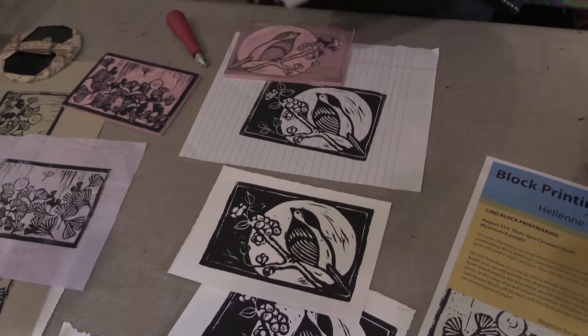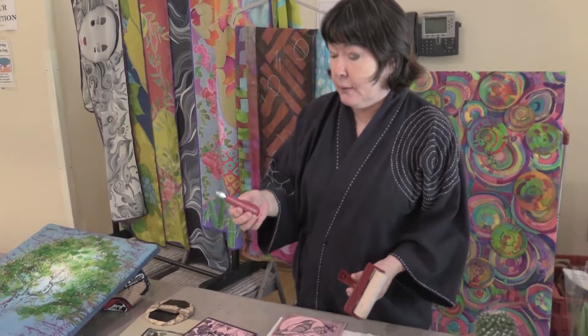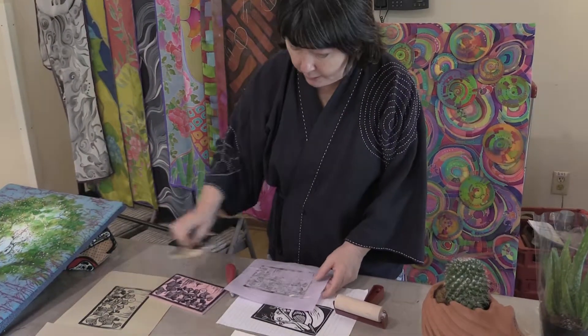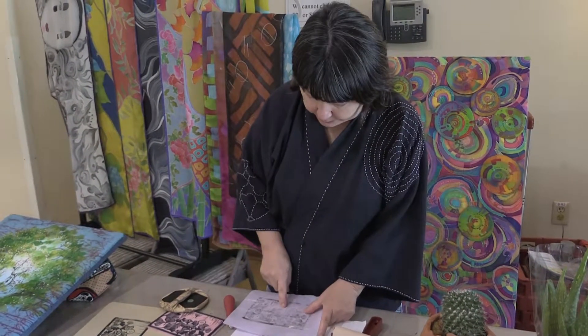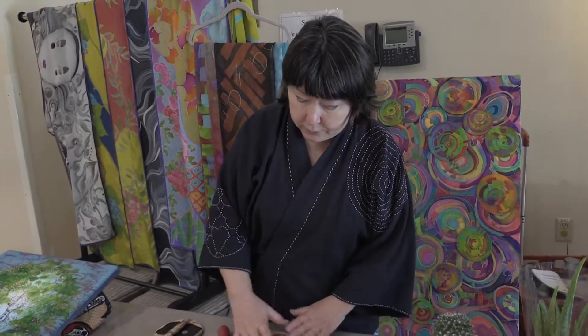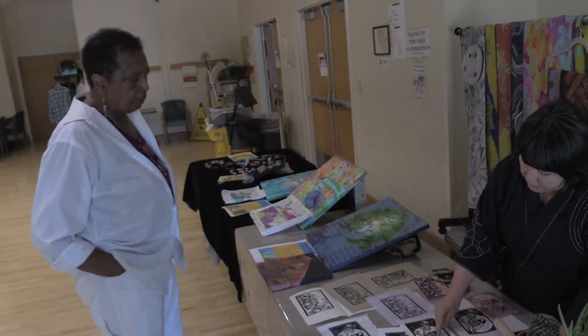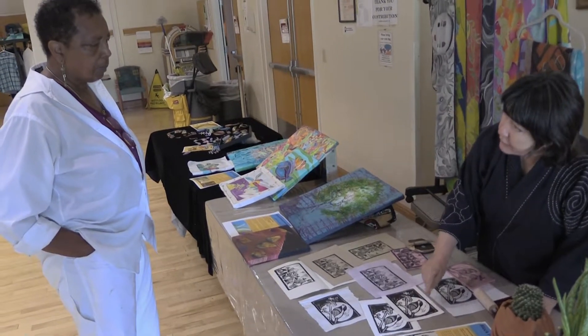Where do you get those? You just get these at binders or any art supply — they're not that expensive, real basic, not like super expensive carving tools. Then you just take the water-based ink and with the brayer, put it on, throw the paper on top, and rub it. Sometimes if you want more of the background detail to pick up, you do this. Each print is really a work of art because each print's going to come out differently. You can also use color inks and do several prints with different sections in different colors. Or take a color pencil and add a little bit of color here and there just to give it a little pop.